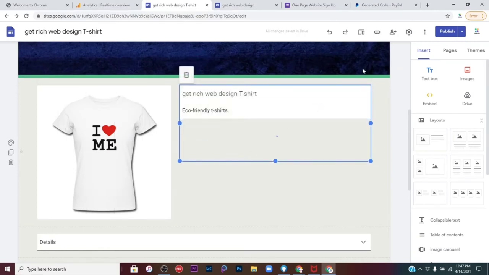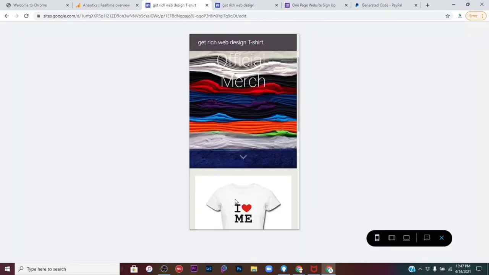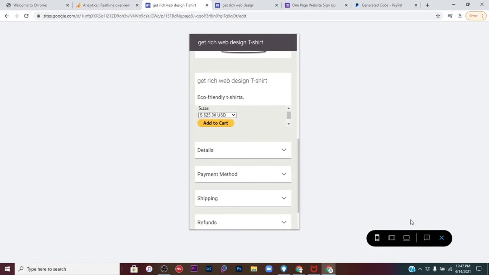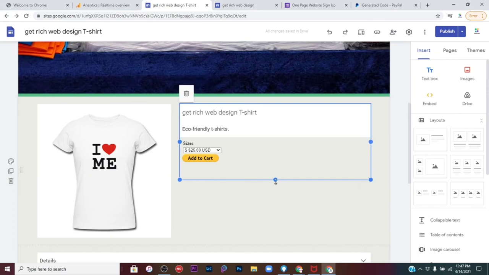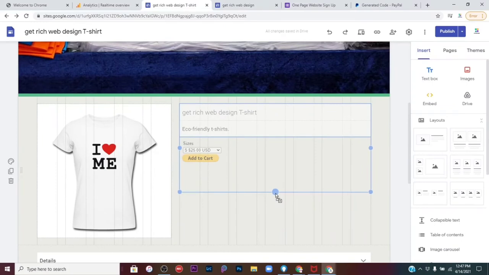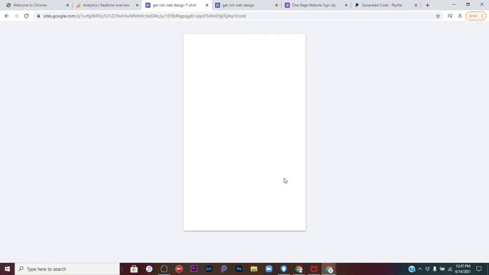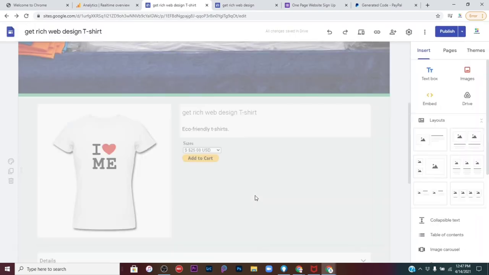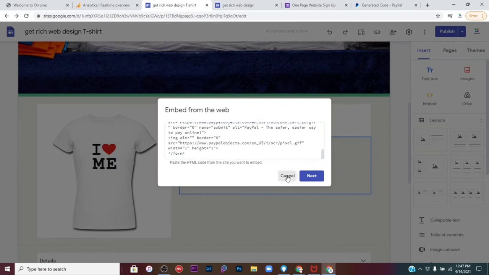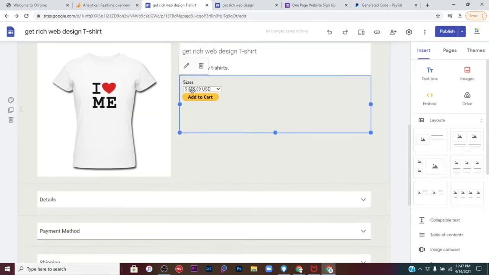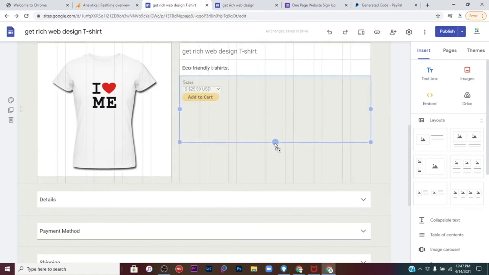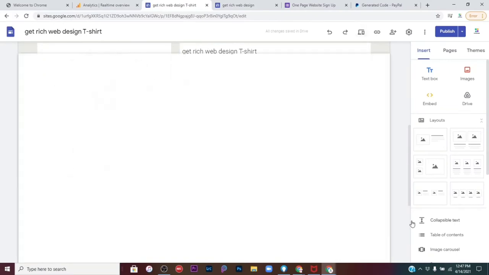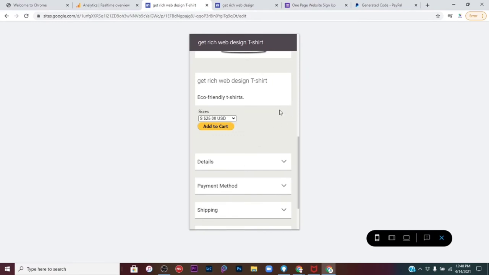If you make it this small, look how it looks on here. When you preview it, when you make it that small, look how it looks. You see this? You got to drag it. So what I do is, that doesn't look good. So I take this, drag it down a little bit, right there. Then I preview it, and it's still here. We still got this. That doesn't look good. This has to go. So this is how we get rid of that. Click here. All right, now we just got this highlighted, our button. So we take this, drag it down some more, about right there. This should get it. That should be gone. The little box is gone. You see, it's gone. All right, so that's that.